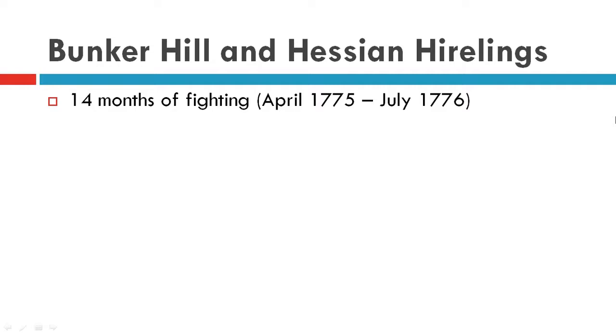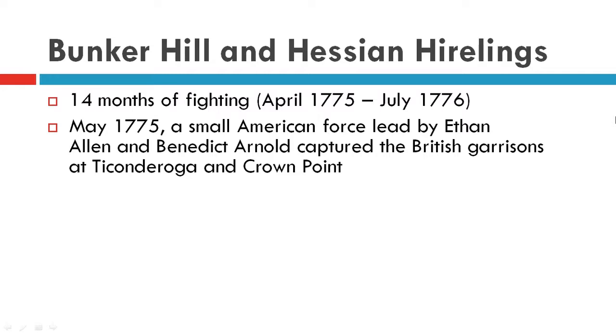There's also this Olive Branch Petition, which professed the American loyalty to the king and begged the king to stop future hostilities. The petition was rejected by the king, and with that rejection, the Americans were forced to choose to fight, become independent, or to submit to British rule and power.